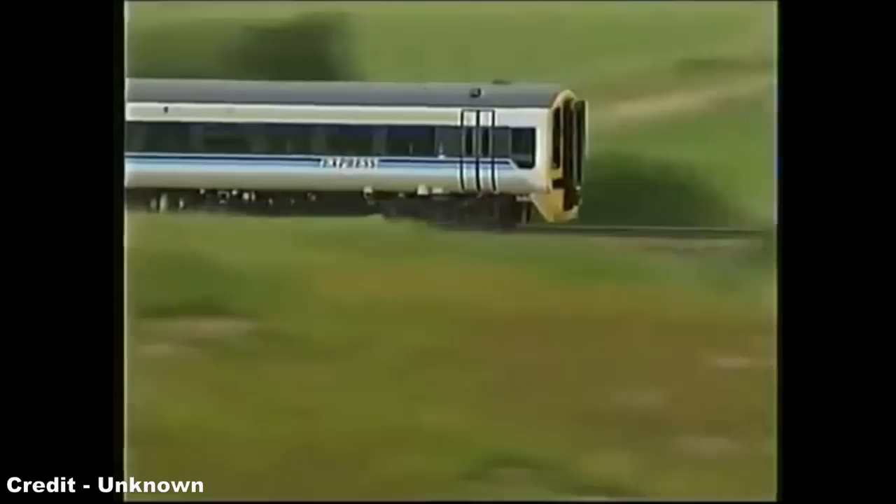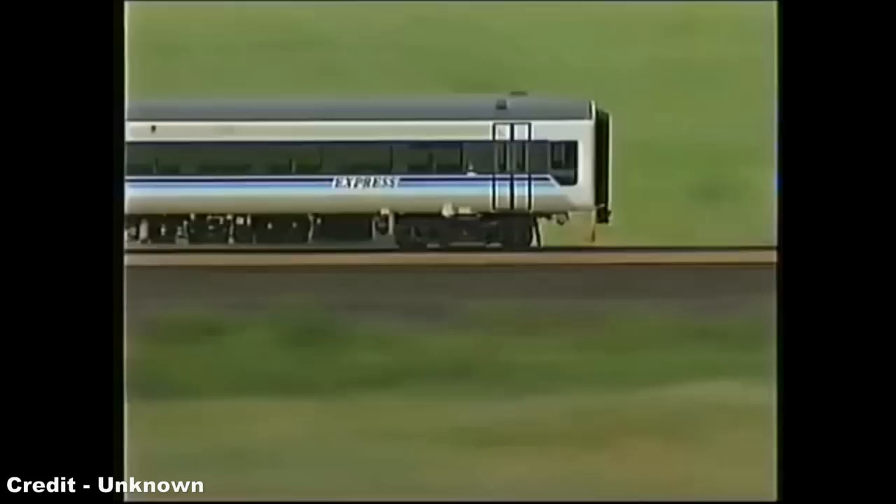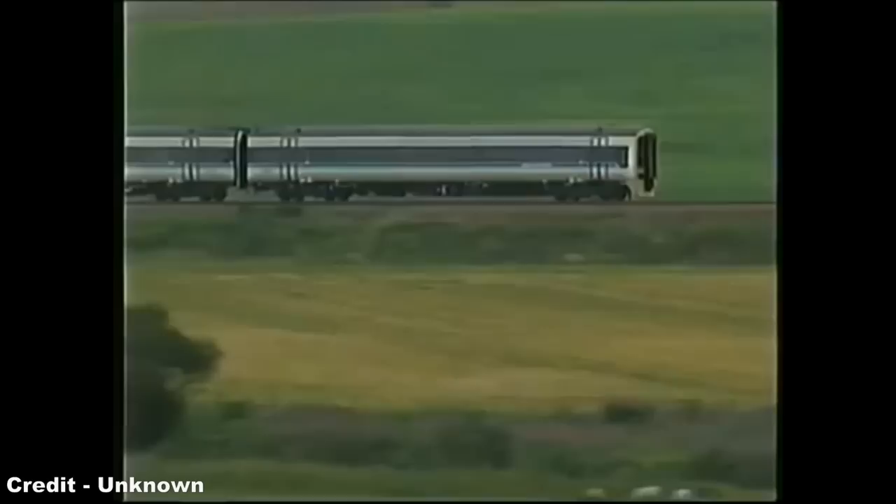Diesel Multiple Units at work on the UK rail network: the Class 158 and Class 159, apart from their distinctive shape, have been the backbone of nearly all major train operators since they first appeared in the late 1980s. With a top speed of 90mph, a superbly spacious interior, and fantastic levels of reliability, the class has demonstrated time and again that they can provide simple but comfortable traction on both Britain's most and least used railways.